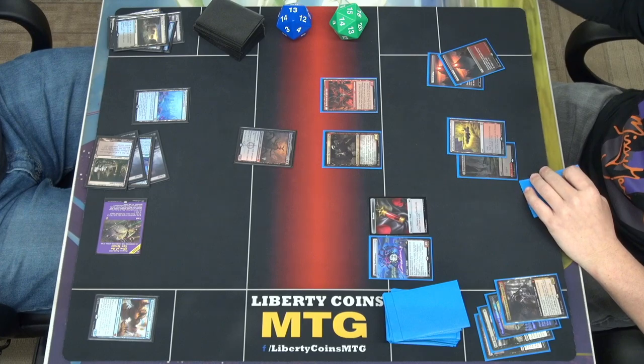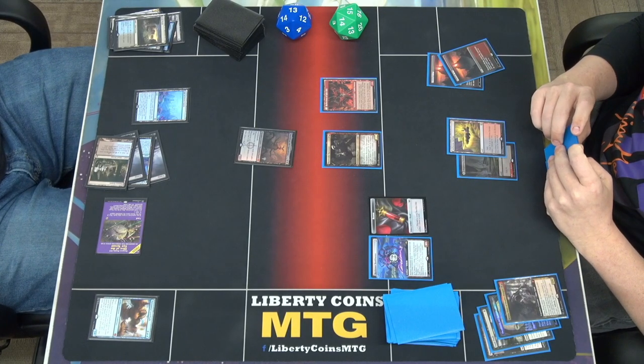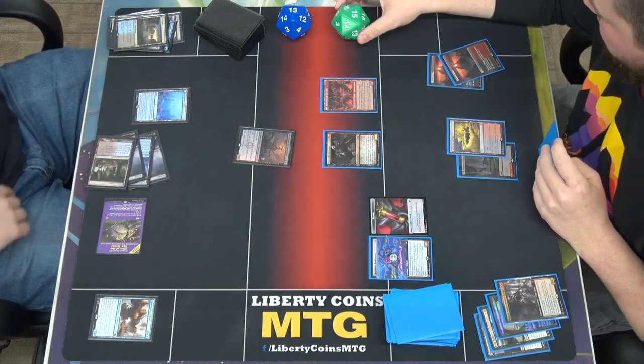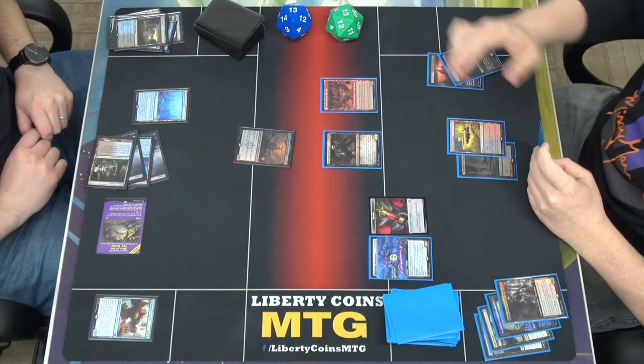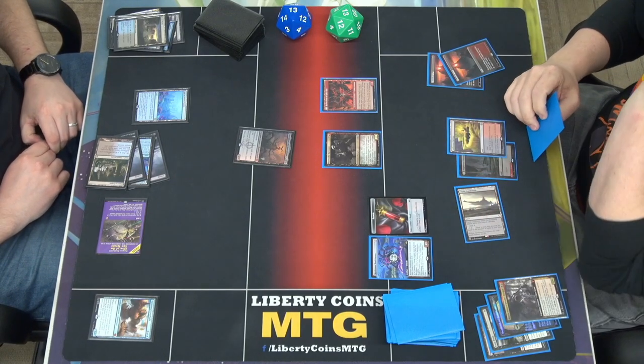Untap. That's good. Lose 2. I go to 13. Thank you. This enters tapped. I was thinking that it would. Sadly.